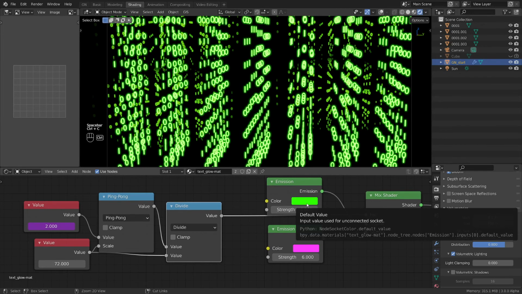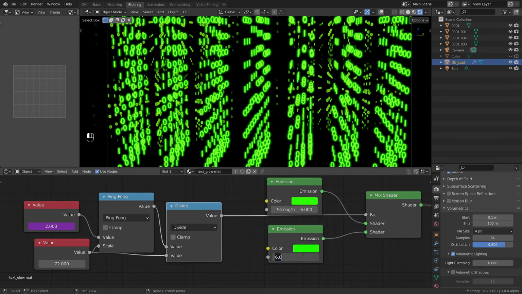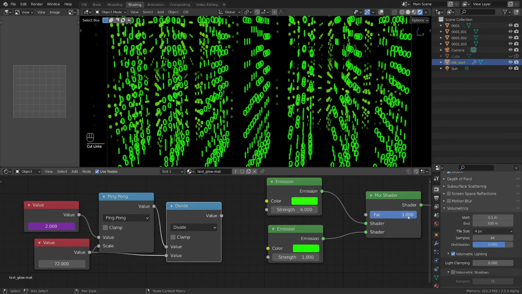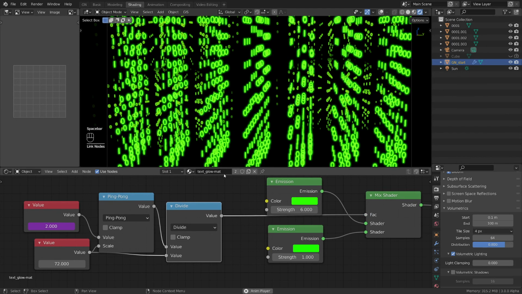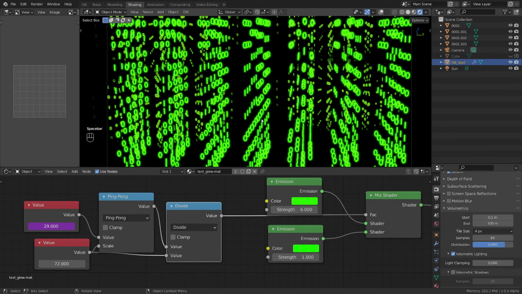But we don't actually want this purple, we just want a green, the one that has a lot less strength. Something like this compared to this. We are going to pulse between these two values. So now we'll get this. You can't see it in the viewport, but you'll see it in the render. That will be the gist of it.